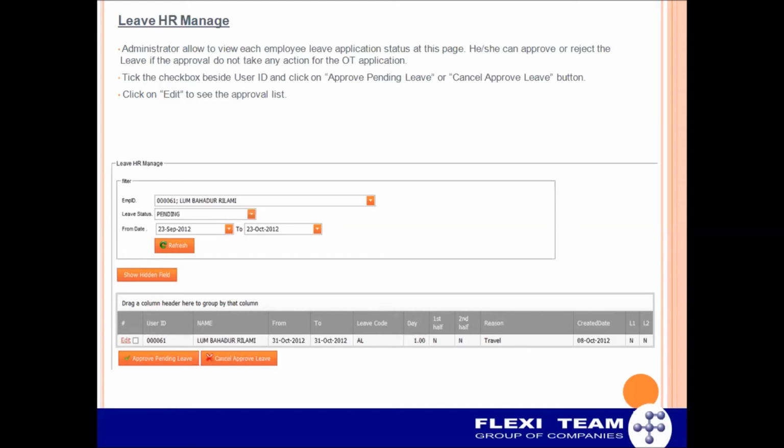Of course, you have the option to set a backup approver as well. That means if the initial approver does not take any action within a certain period, the backup approver will take the action on their behalf. This is to prevent employees who have made an application from waiting with no action taken by the approvers.